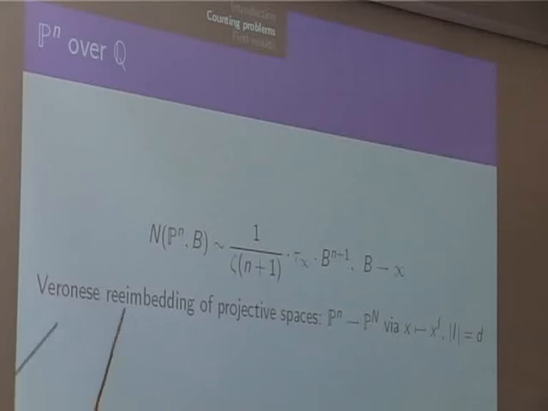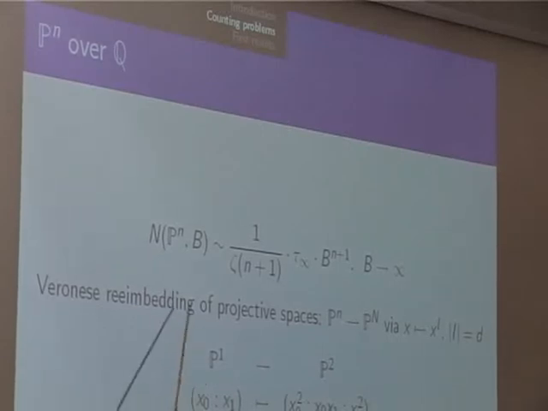Now, this is in the standard setup, but thinking geometrically, we also have to account for the possibility of re-embeddings of projective spaces into other projective spaces by means of forms of some fixed degree, the Veronese re-embeddings. So you can take P^1 with standard coordinates and put it into P^2 with these coordinates. And then you have y0 times y2 equal to y1 squared. So you have a different equation, but it's still P^1.